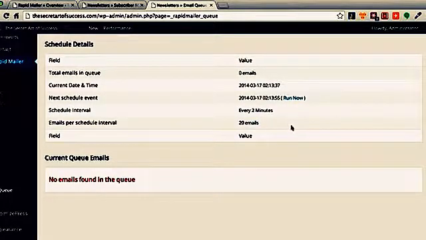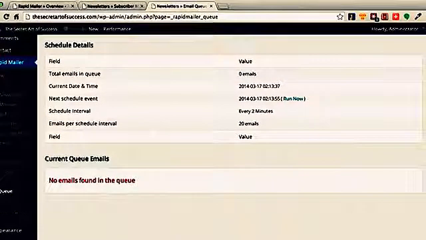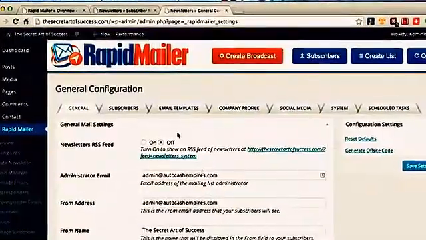So, for example, if you want to send out 1,000 emails, and depending on your host's limit, say you can only send 1,000 emails out an hour, no problem. Every 2 minutes, that's 30 times, split 1,000 by 30 times, and you can set how many emails to go out per run. That is very, very cool. Or if you're using an external service like Amazon SES, SendGrid, Mandrill, any of those other services that we support, boom, you just use their API and you are not restricted then by your host. So that's that.